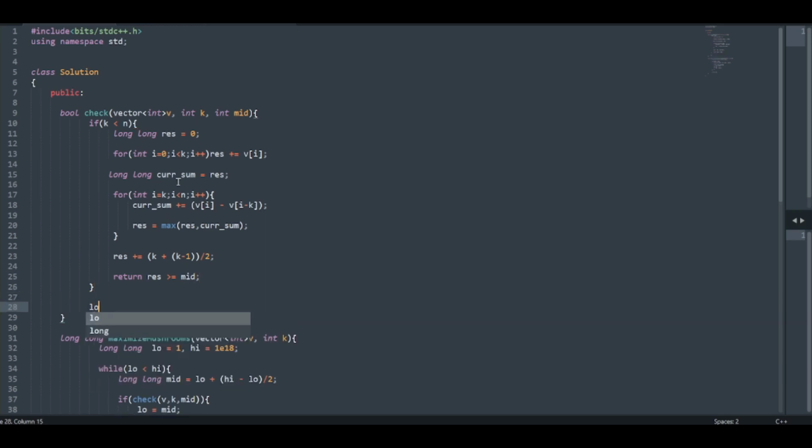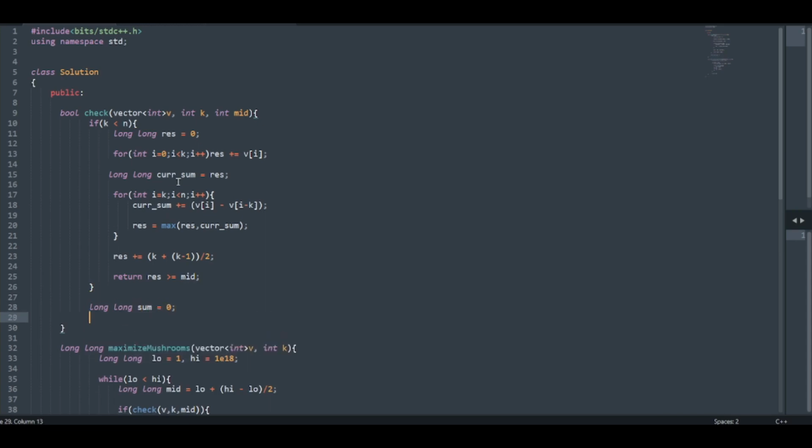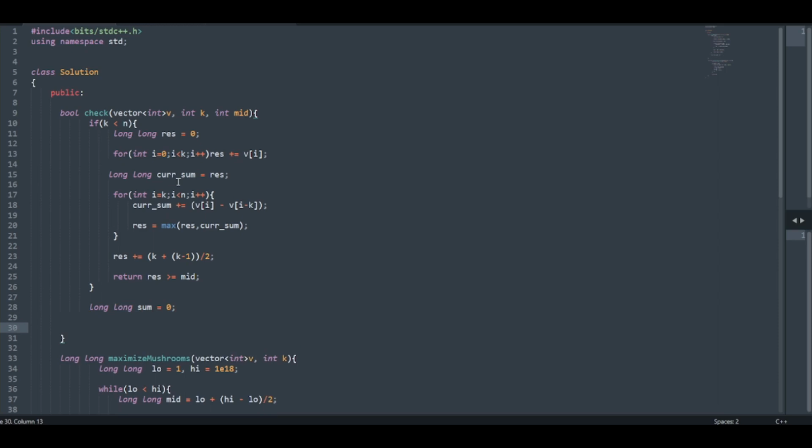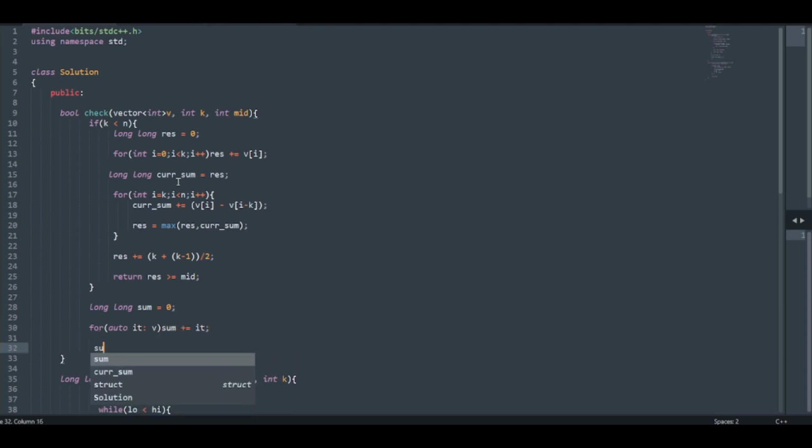Then otherwise let's handle the second case when k is greater than n. So initialize a variable sum to 0. Find the sum of all the elements which are present in the array. Sum all the elements. Now also add the extreme case.